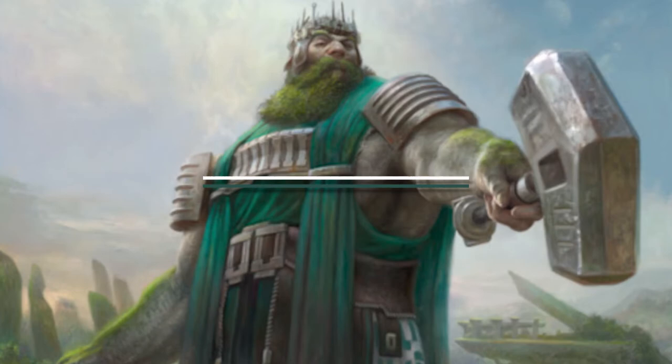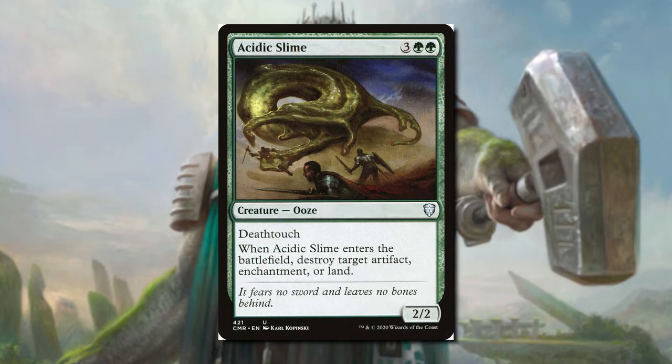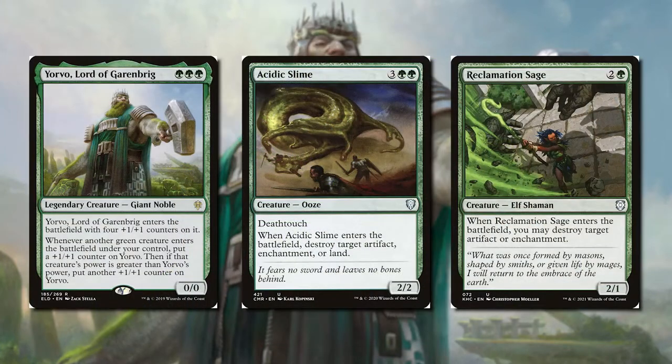There are creatures that help us with removal, taking care of our opponent's stuff, with cards like Acidic Slime. Now, when it enters the battlefield, we can destroy target artifact, enchantment, or land, and it also has deathtouch. So if our opponents have some huge creature, we can end up killing it. And there's Reclamation Sage. When it enters the battlefield, we can destroy target artifact or enchantment. Now remember, this is also going to benefit our commander because a green creature is entering the battlefield, so it's going to make our commander get another +1/+1 counter.